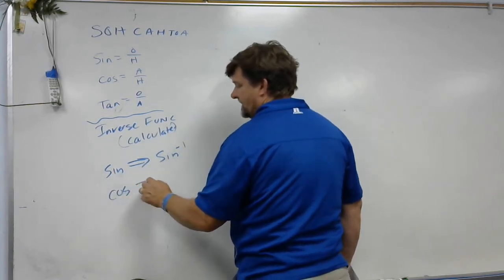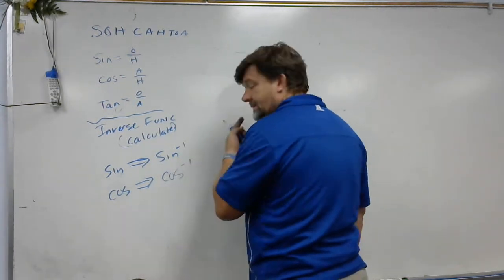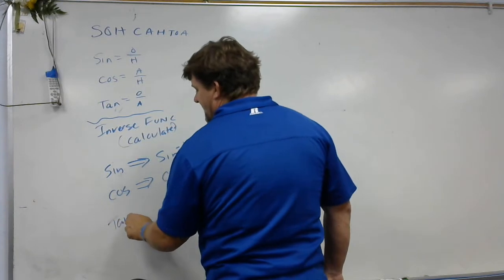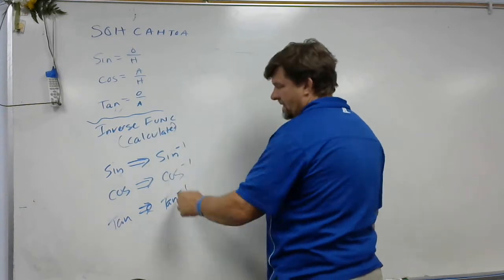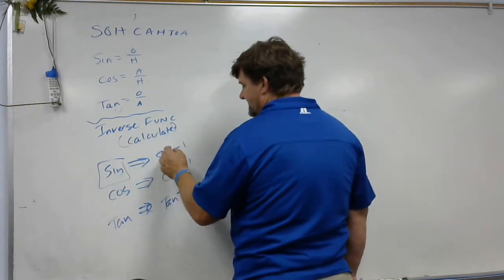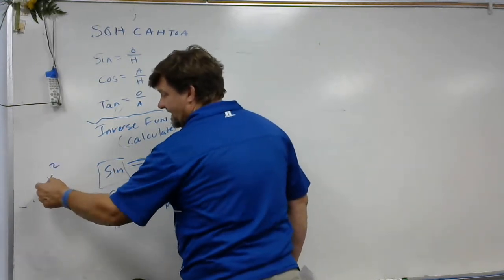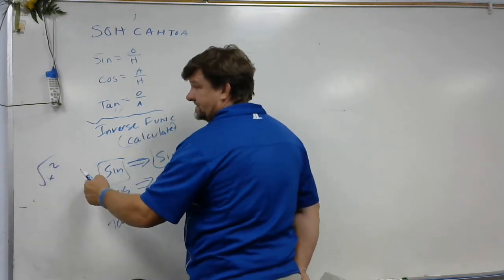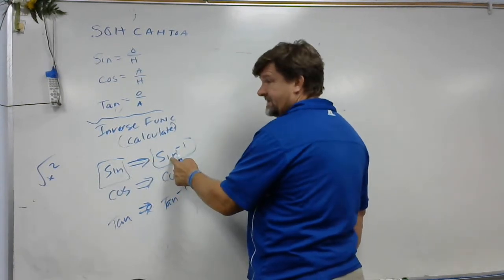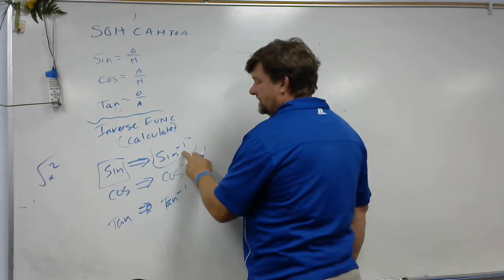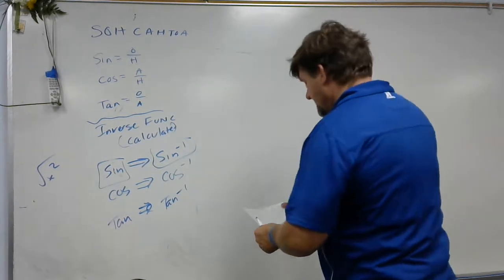The inverse of cosine is arc cosine, or cosine to the negative 1 on your calculator. And then tangent is our arc tangent, which is our inverse tangent. So this is a button on the calculator, and this is a button on the calculator. One undoes the other. Not unlike, how do I get rid of a square? I take the square root. The square root undoes the square. The square undoes the root, which means the sine undoes the inverse, and then inverse sine undoes the sine function. So that's why we're where we're at.